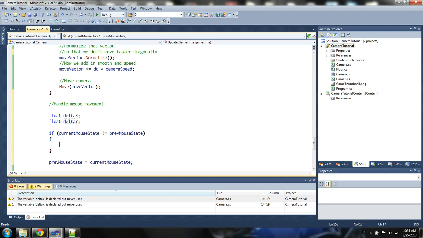So in here is where we're first going to cache the mouse location.